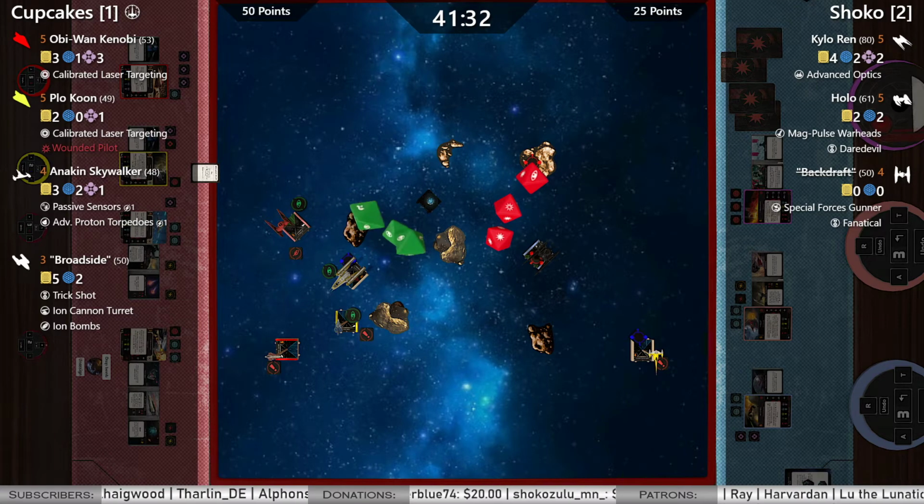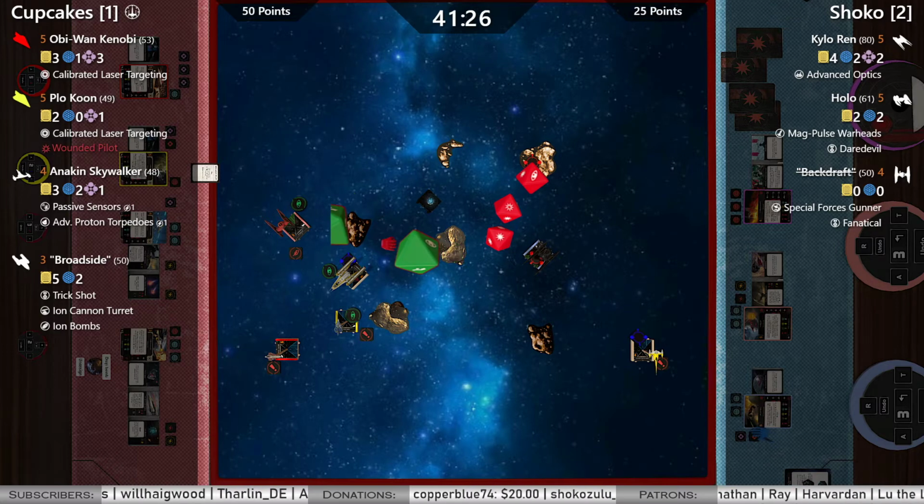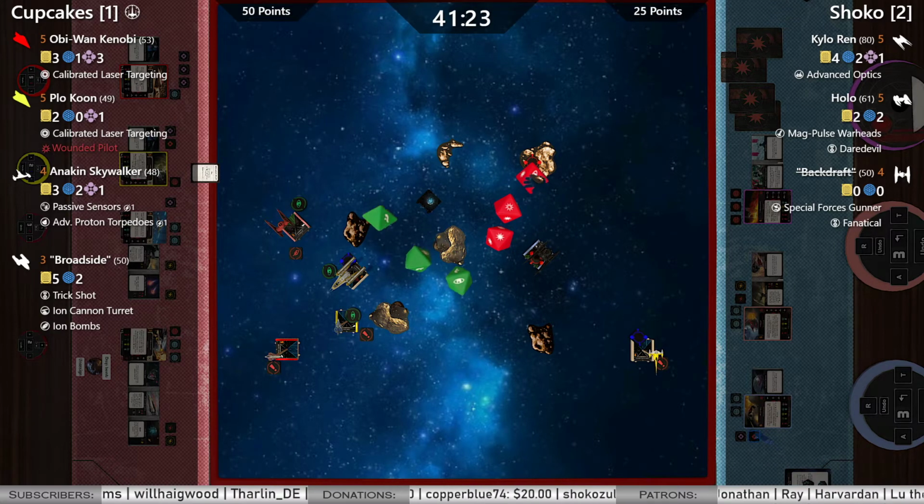Oh, Kylo, angry. And this is into Broadside. Yeah, spends a force point. For hit, hit, crit. Broadside spends the focus because there's nothing to shoot. Takes 2. Shield's down.